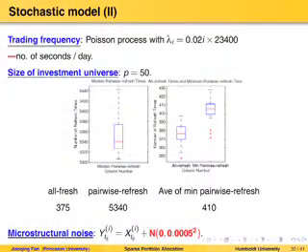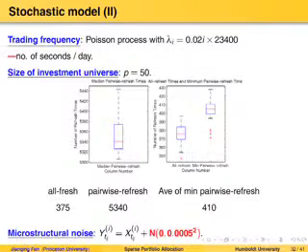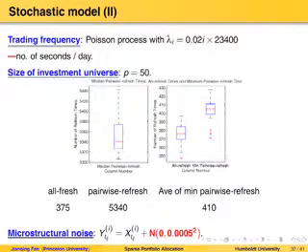So we choose actually the same parameters there, and all I really want to illustrate here is this. Because of the Poisson process, the arrival time is really a Poisson process with arrival intensity. This is the number of seconds per trading day that we are using. So from relatively illiquid to very liquid trades. And so the investing universe is 50 stocks. This already takes a quite substantial amount of time to program and to try.